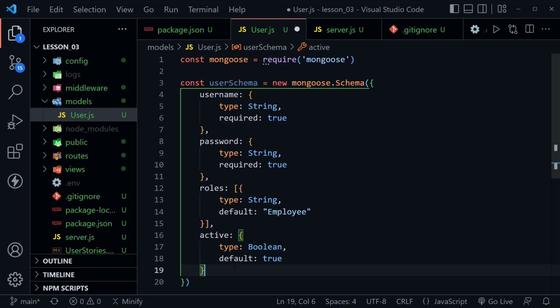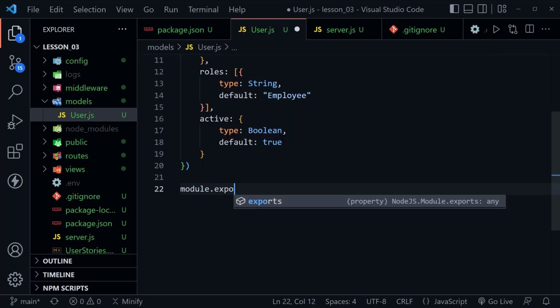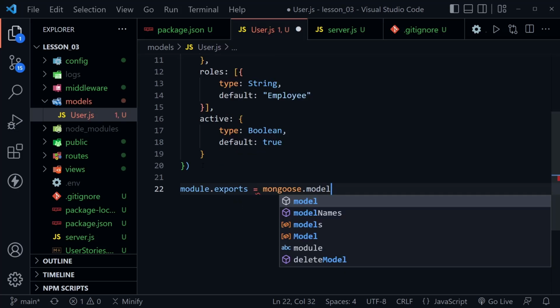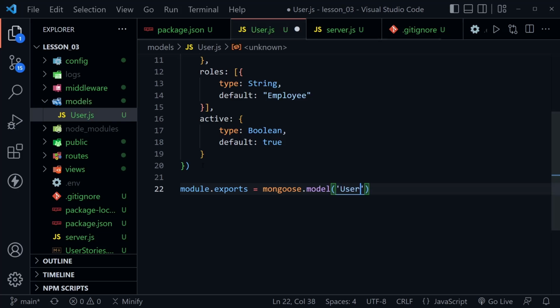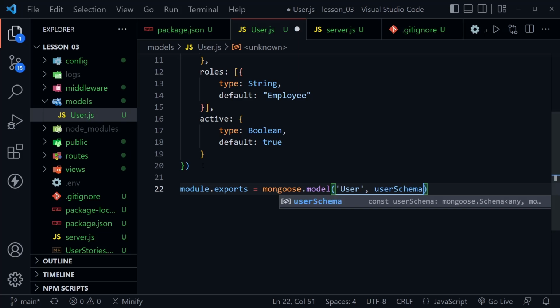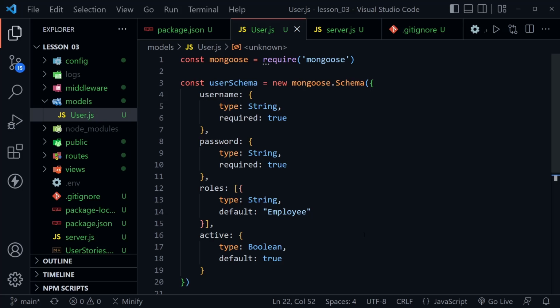This will just allow any new employee, or I should say any new user created, to automatically be active. Now before we finish with this file, we need to come underneath the definition of our schema and just say module.exports, set this equal to mongoose.model, and then we name it user, and then we pass in the user schema that we just created. And now we should be finished with our user model.